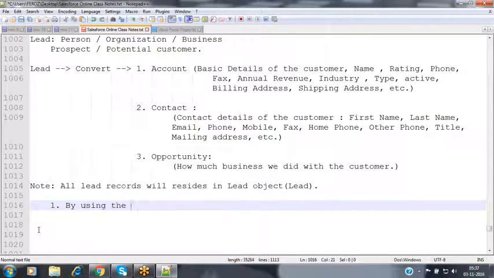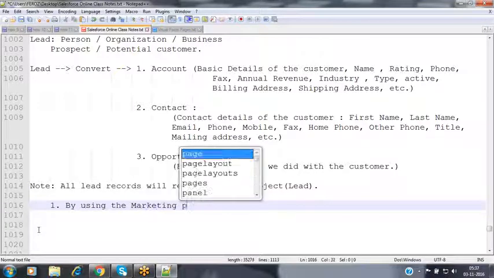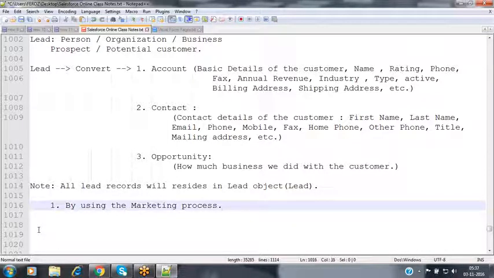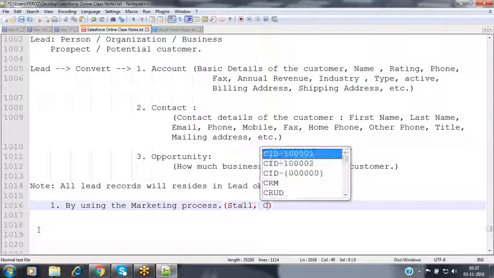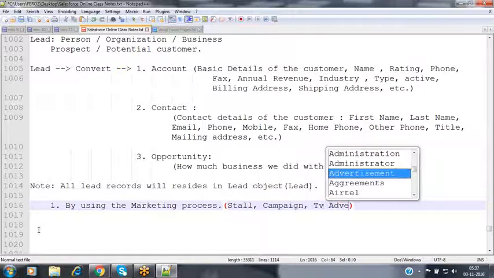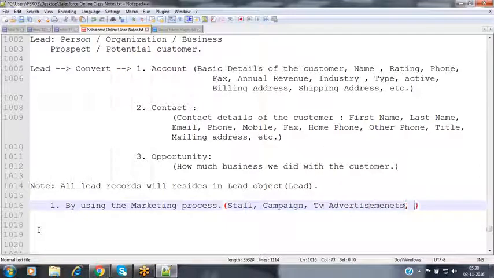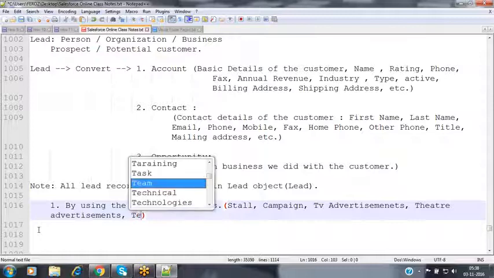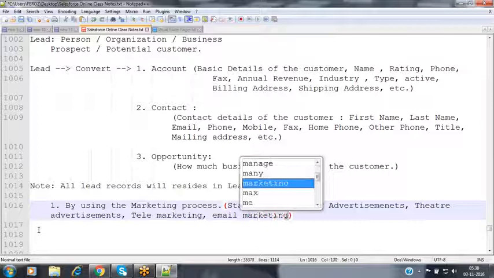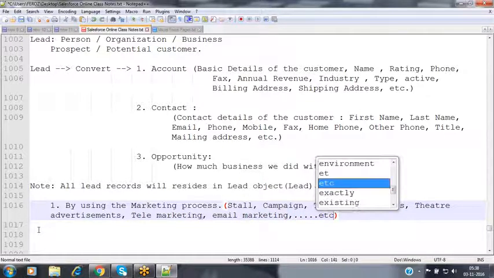by using the marketing process, where we can conduct some stalls, or we can conduct a campaign, some TV advertisements, some theater advertisements, and some telemarketing, email marketing, all these ways.